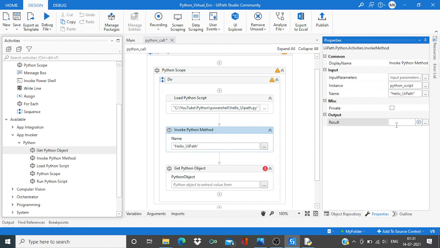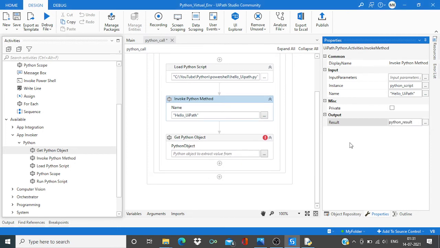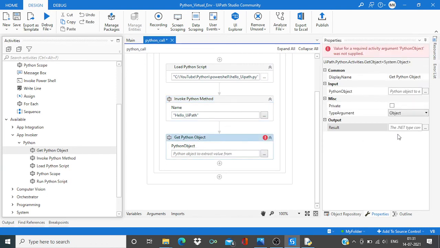Its result we have to save into one variable again. Press Ctrl K and say Python result. And finally, this Python result we have to convert into a UiPath string using Python object.